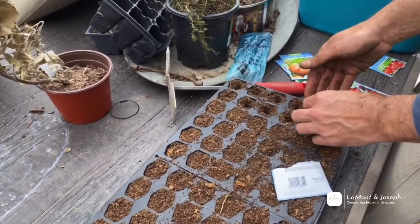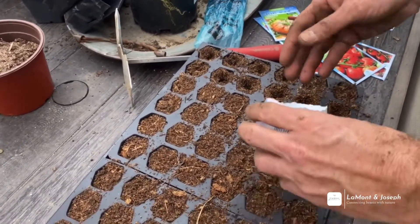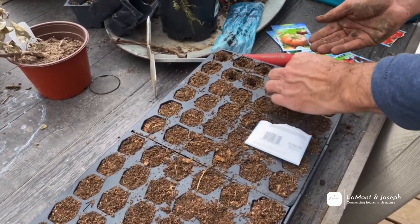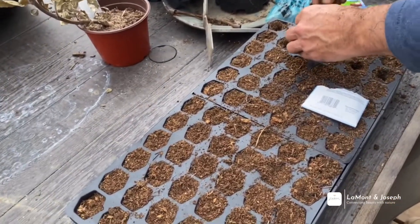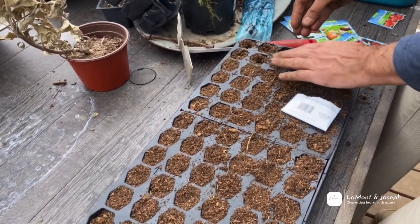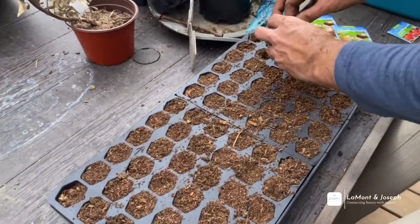So we're going to put a couple — maybe one where we can — into the pot. Joseph used his finger to make an indentation. You also want to check your zone. We are about seven to ten days into the month of March, which means we're headed towards spring. According to the Almanac, we should be approaching our final freeze. So we're starting these indoors, and once they pop out of the ground we have a nice little kitchen garden that we will be getting these planted into.